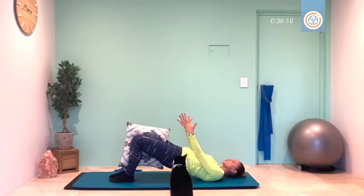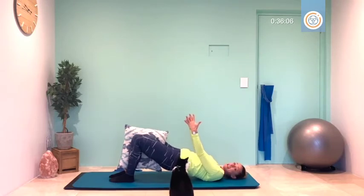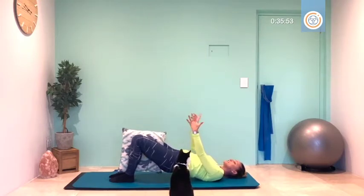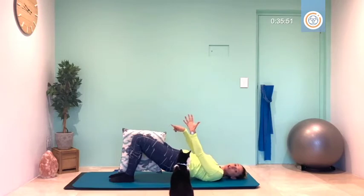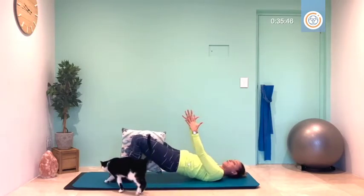And from here, squeeze that cushion for 10. Release, squeeze, 9, work those inner thighs, 8, release, breathe, 7, release, breathe out, 6, don't let go of that bum and belly, 5, release, exhale, 4, release, breathe out, 3, inhale, exhale, 2, and last time, hold that squeeze on 1, that bum lowers slightly, exhale, lift.